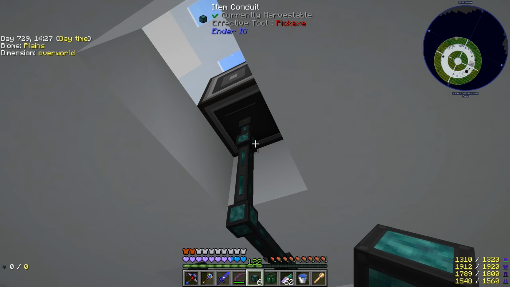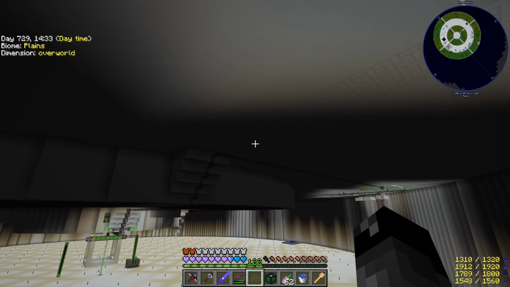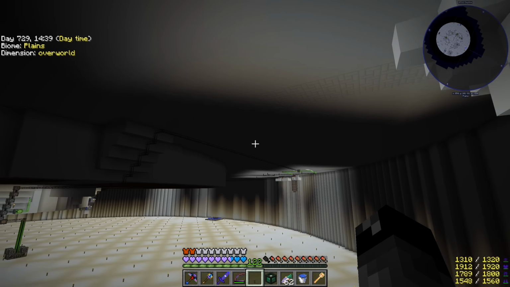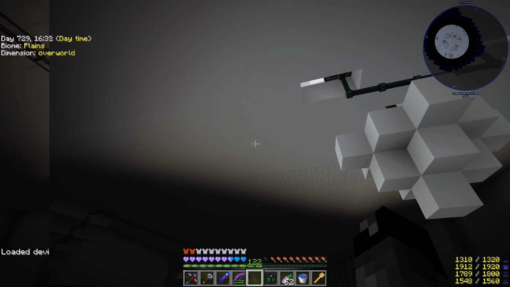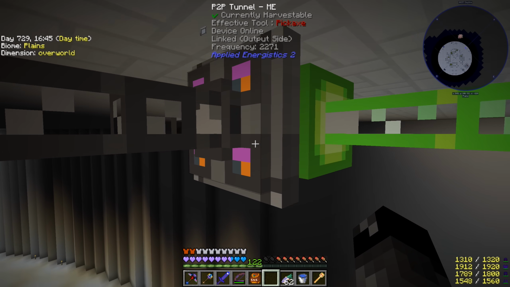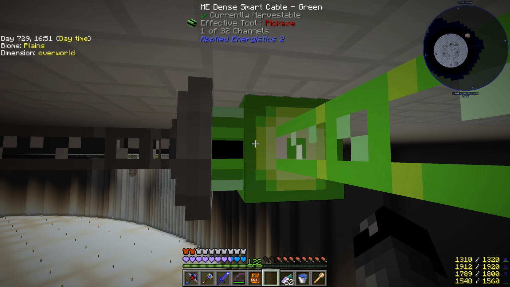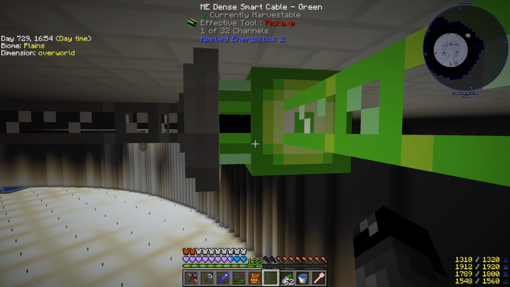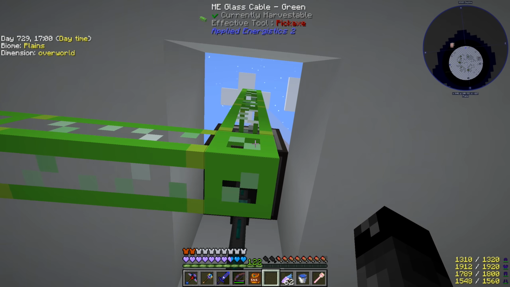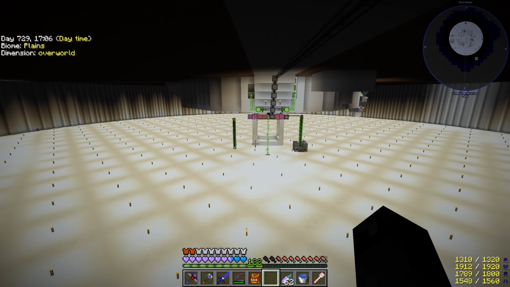This will be insert. Okay, and now we need to get applied energistics over here. So I need to run our P2P cable, put a P2P here, and get that all connected up. I'll be right back. All right, very simple. We just ran our cable over here, put a P2P at the end of it. I just put the frequency onto our tunnel with a dense cable so we can see how many channels, and we have access to all 32 channels if we need that many over here. And then we're just running our normal cable up to the interface. Yep, pretty simple. Okay, so everything should be good here.